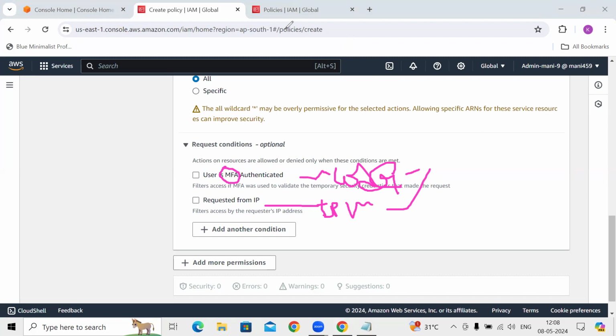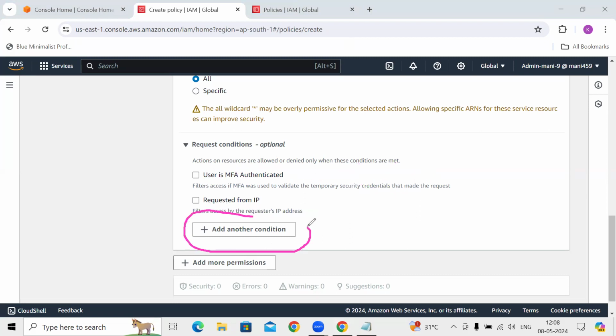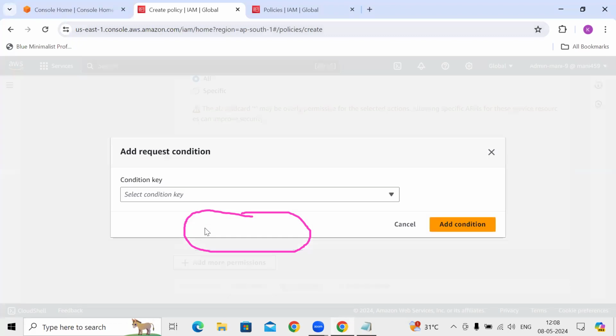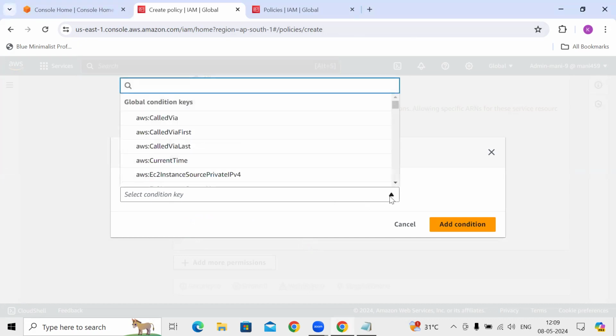Now, our topic here is that we have to add conditions to this policy. I am clicking this add another condition. After clicking it, it is showing that you have to select a condition key.